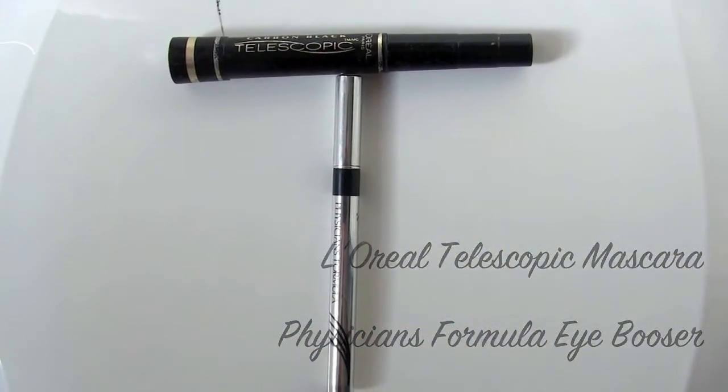Using my Physicians Formula Eye Booster, I'm going to line the top of my eyes and just give it a little wing, nothing too dramatic. Whenever I am doing an eyeshadow look, I love to use liquid liner because it just gives it a more precise, put together finish to it.